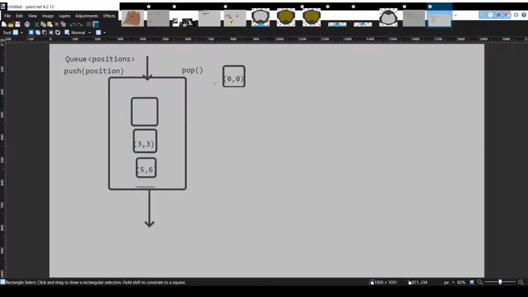So the only thing you have to worry about with the queue is essentially which item is going to be placed first, because that is also the first item that is going to get out. So it's something called first in, first out, or FIFO. So first in, first out.